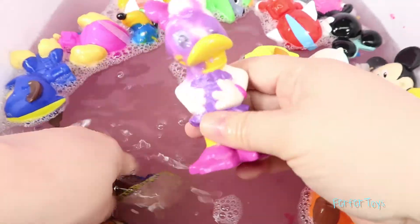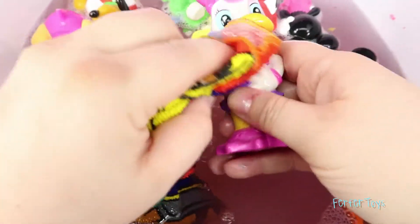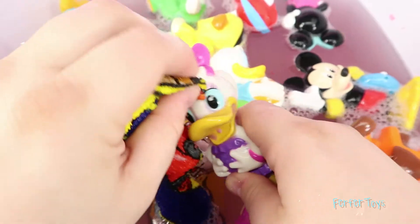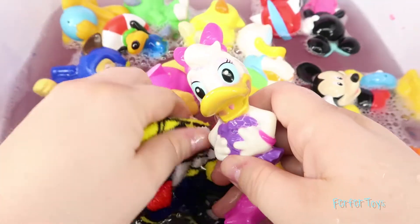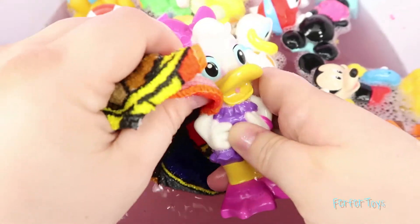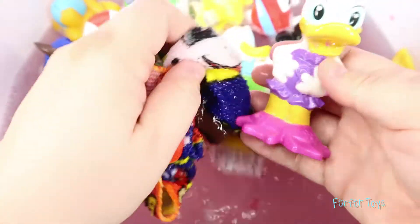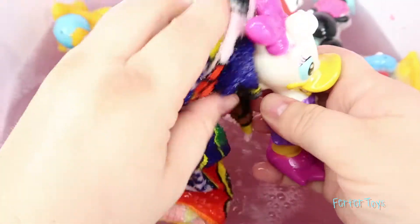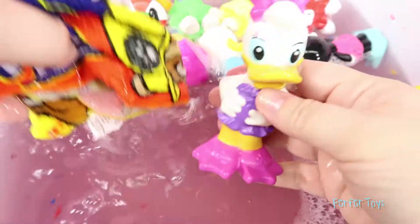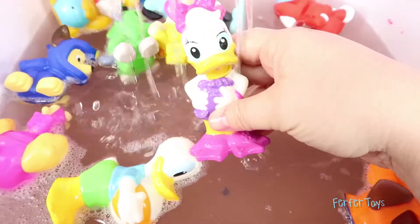Okay, who do we have next? Daisy! She's got purple paint all over her face! Oh my goodness! Let's clean this off. Oh, that looks a lot better. Get your hair, and your neck, and even in your mouth! Goodness, you're a mess! Alright! That looks a lot better. That feels good, I bet. Let's get the back and your ponytail — can't forget that. And your bow. There we go. You look really good now! Okay, let's put you back in the water.